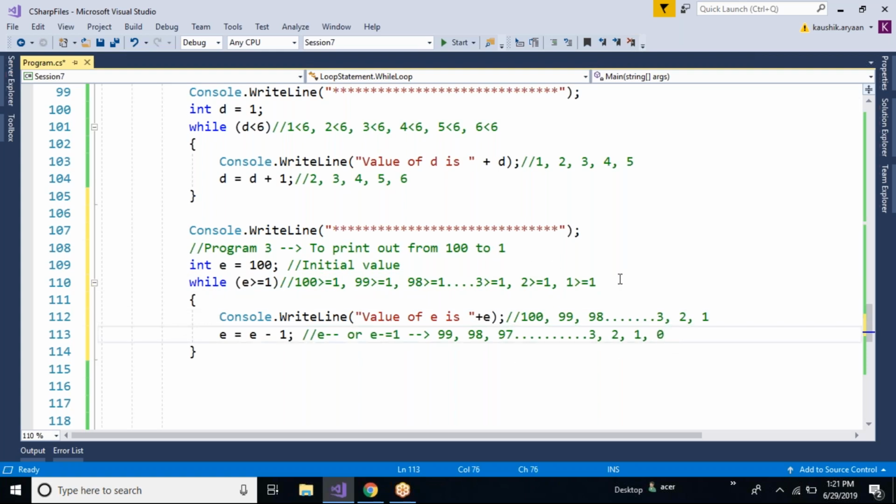For the 101st loop to happen, the condition is checked.